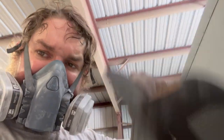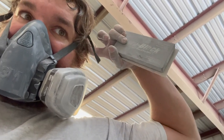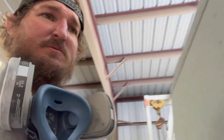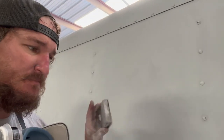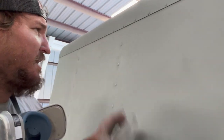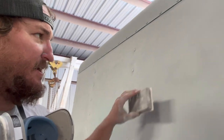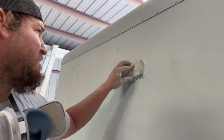So I thought I'd take a second and explain maybe what I'm doing, because otherwise I'm just filming a lot of time lapse, and it doesn't really help, I guess, if you're trying to learn. But I put the guide coat on, it's a powder, and then I'm sanding it until the guide coat disappears, which then tells me that I've sanded it to the 320 and it's a smooth surface.